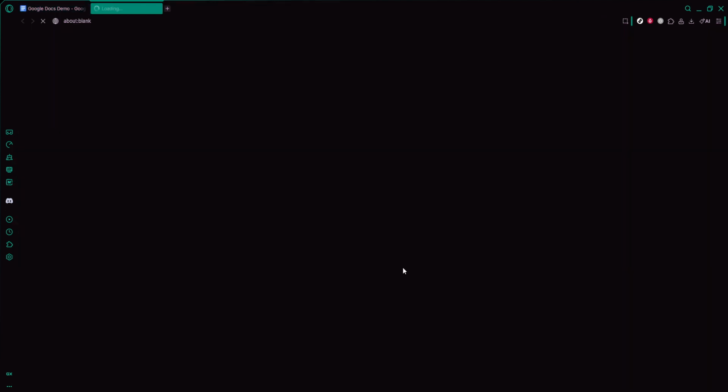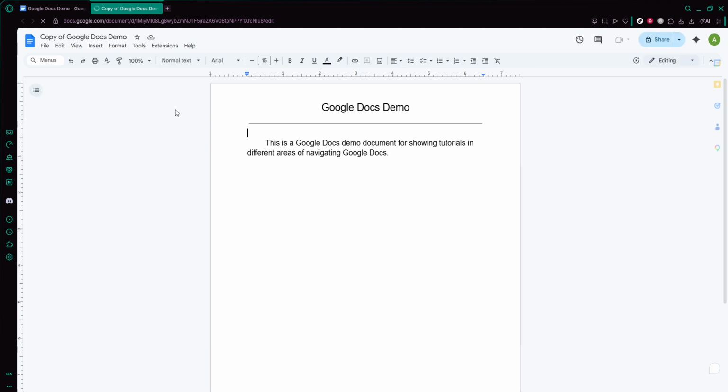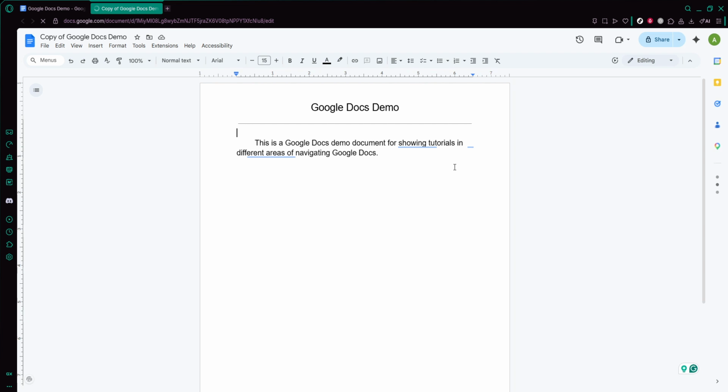This step is helpful because documents can sometimes accumulate hidden issues over time, especially if they've been edited by many people, imported from another format like Word, or heavily formatted. Making a copy forces Google Docs to rebuild the file, which can clear out some underlying glitches while keeping your content intact. If the copy works smoothly while the original is still buggy, you'll know the problem was with that specific file.